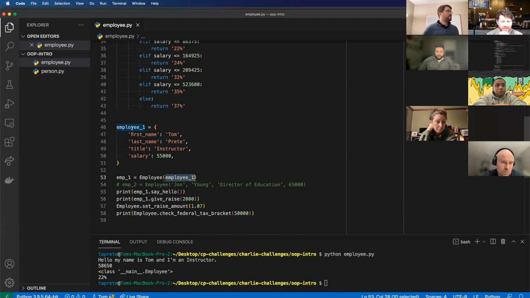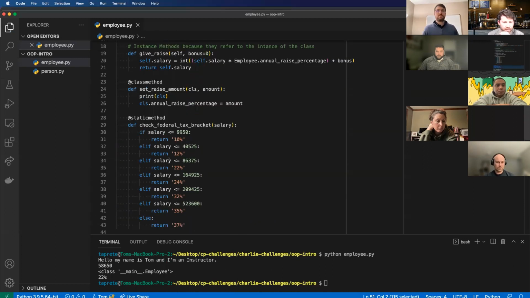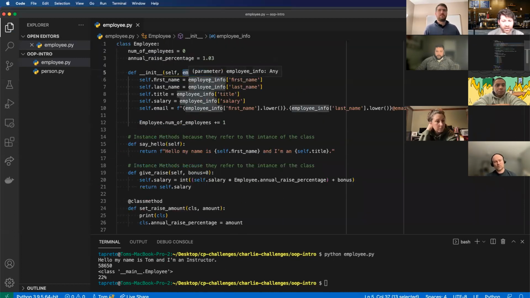So I'm passing in an object or a dictionary or hash, comes into here. I pass that up here. It extracts the values, first name, last name, title, salary off of that object and sets it to the values in here. So that's one way you can avoid placement, just pass in an object with all the information you need.